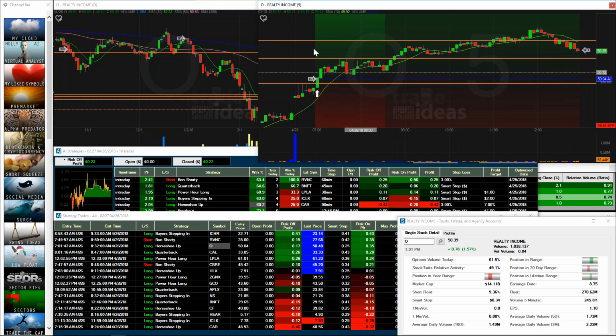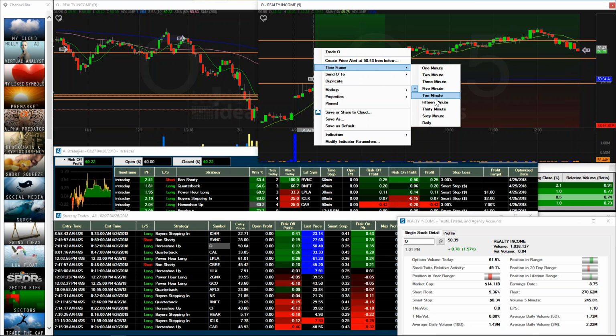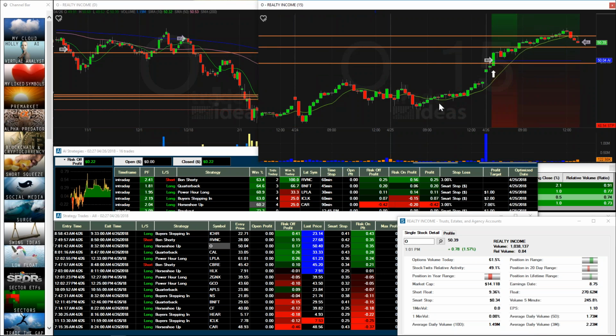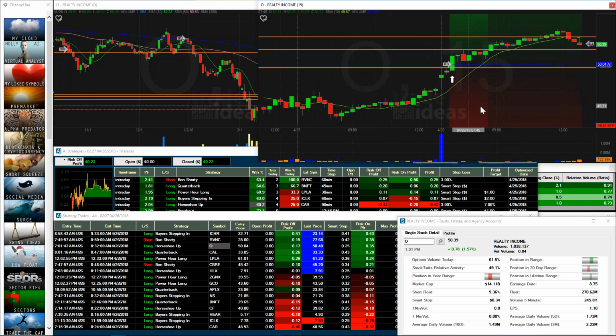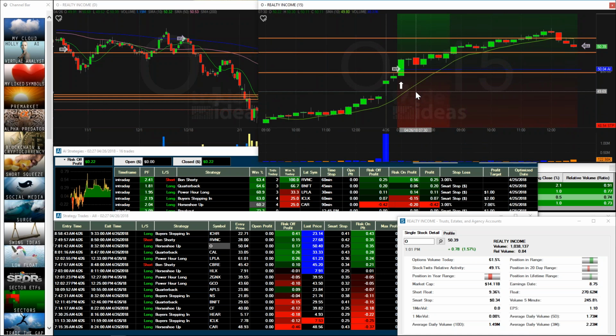Now, what I'm also going to do here is flip back over to 15 minutes, because once again, I've got to give props to Steve Gomez. On the 15-minute timeline, look how nicely this stock that was in play today hugs that 10-period moving average, which is the green line. That's a 10-period simple moving average. When stocks are really in play, they really do hug that line. Notice it was staying above it the whole time. As soon as it breached it, what happened? It starts to go the other way.